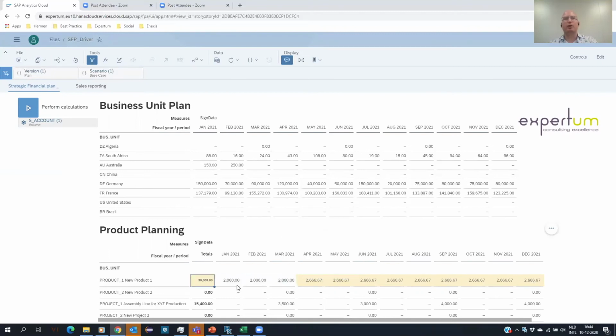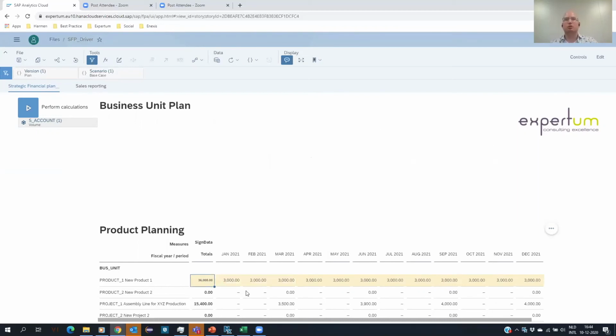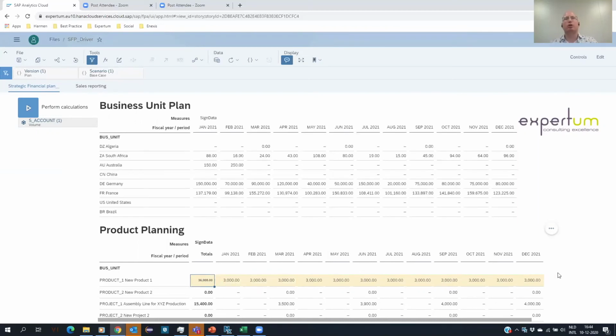Unlock again and then say it's going to be 36,000, and then the change is made overall.